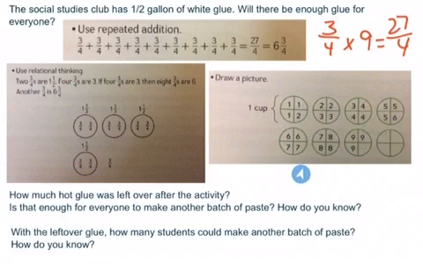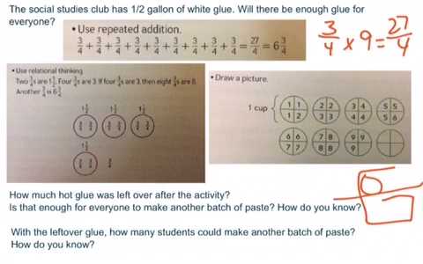Okay, so it's going to take me 6 3/4 cups, and I had a 1/2 gallon. So 1/2 gallon. Let's again help ourselves. We'll draw our big G. There's my gallon. I have 1/2 of a gallon, which means I'm going to have 2 of the Q's, right? Which means I'm going to have 4 pints, 2 quarts, 4 pints, 8 cups, correct? 2 C's in each one of those P's gives me 8 cups. That's how much I have in a half a gallon. 8 cups equals half a gallon.